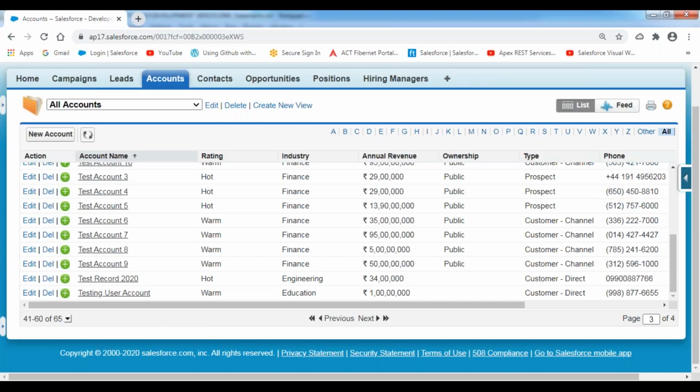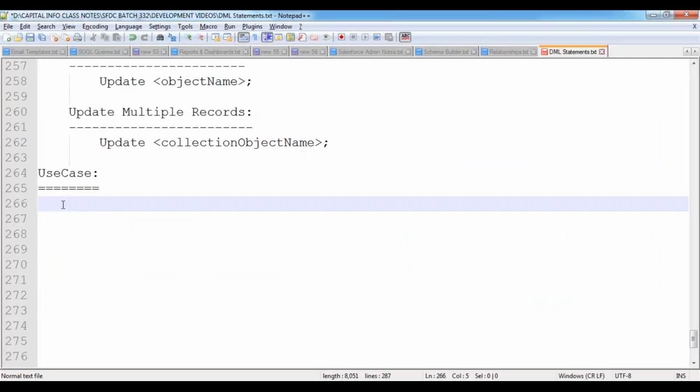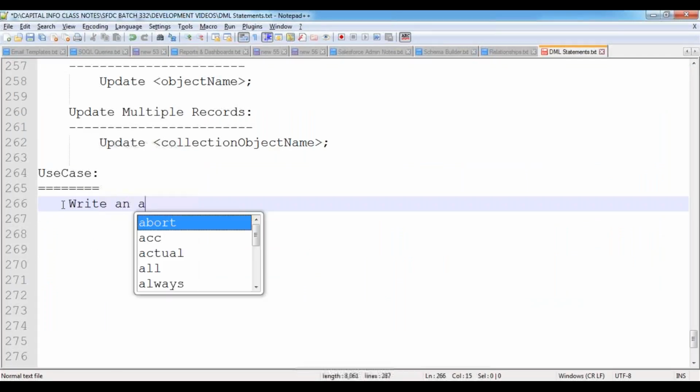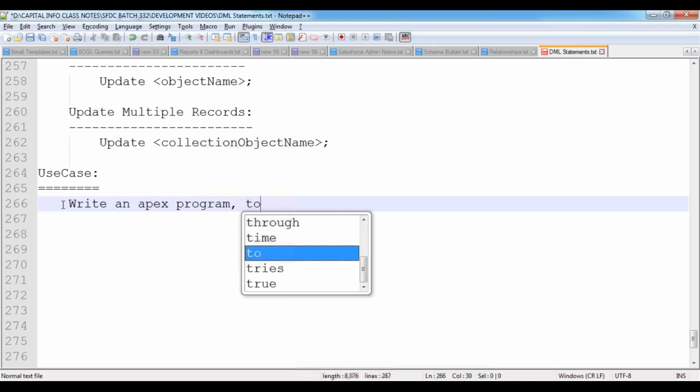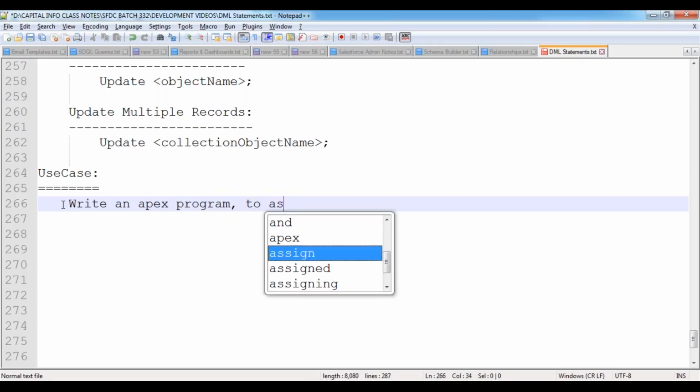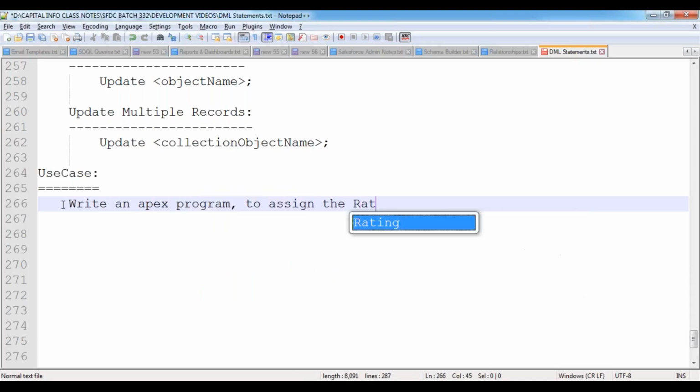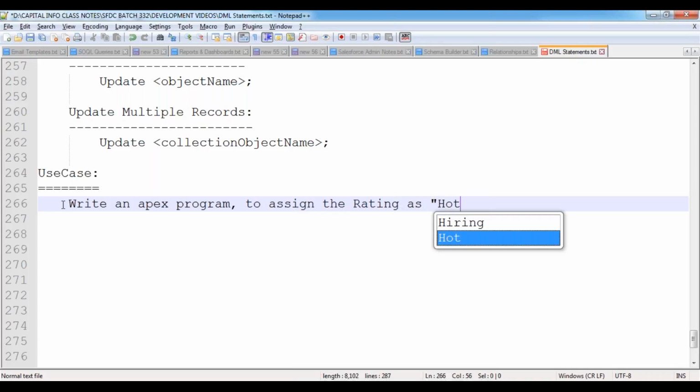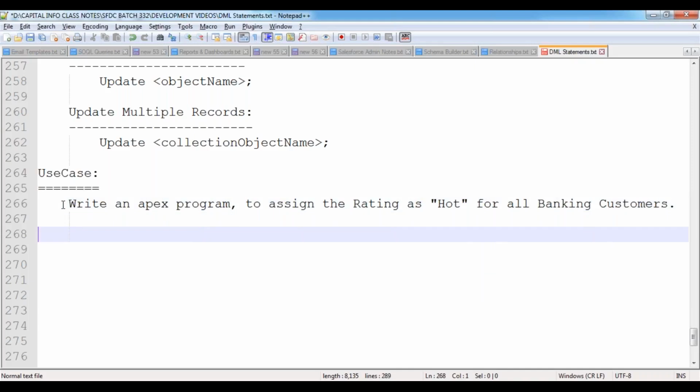Now, let's see that use case. Create an Apex program to assign the rating as Hot for all banking customers.